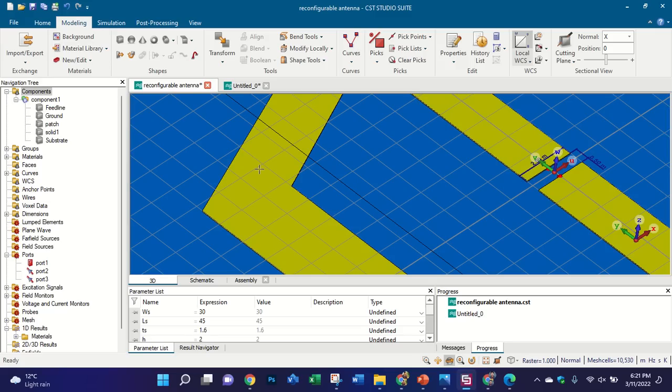You need to check whether there is any change in the frequency with this diode or not. Also you will check whether there is any change in the pattern or not, and whether there is a change in circular polarization or linear polarization or not. If you achieve any of them, you can claim that this antenna works as a reconfigurable antenna.